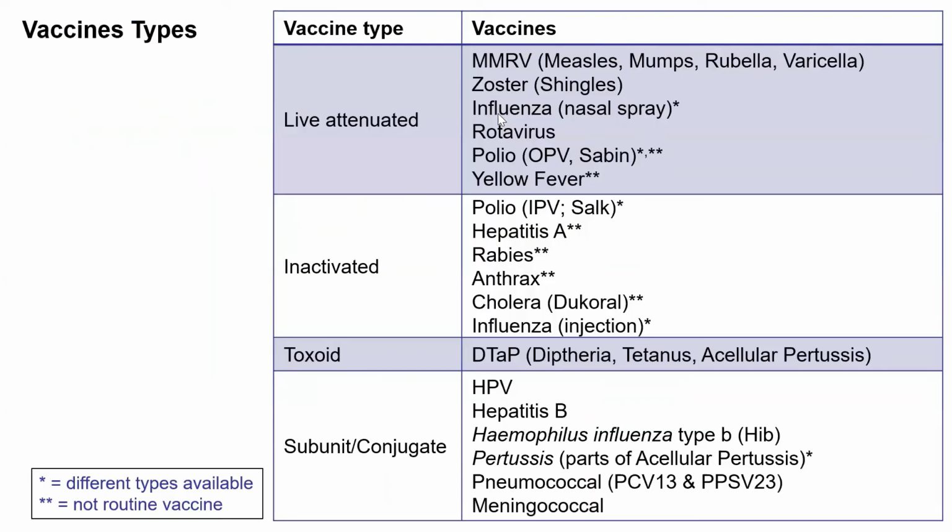So here's a list of a bunch of different vaccine types that are used in Alberta. And some of these are not routine vaccines, like hepatitis A. You're probably not going to get a hepatitis A vaccine unless you're traveling to a place where you might encounter contaminated water. But yeah, most of these, I think I've got a pretty complete list of the routine vaccines here.